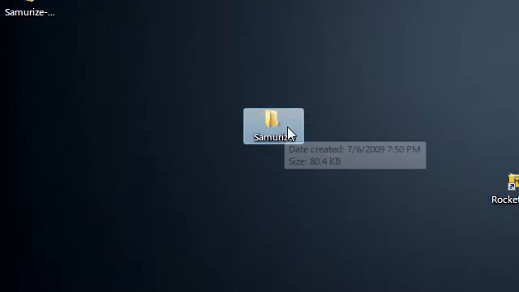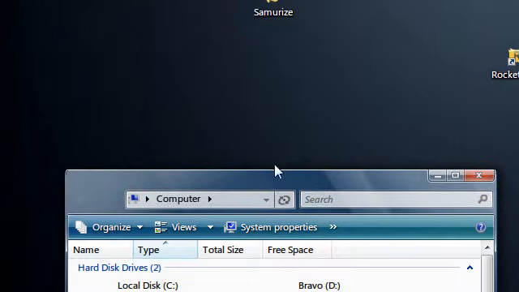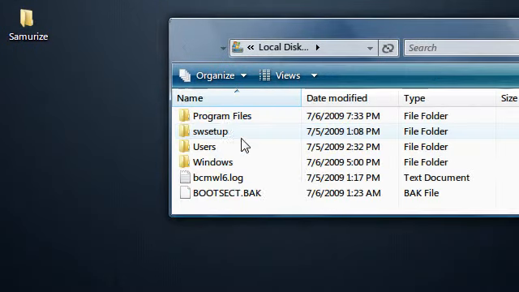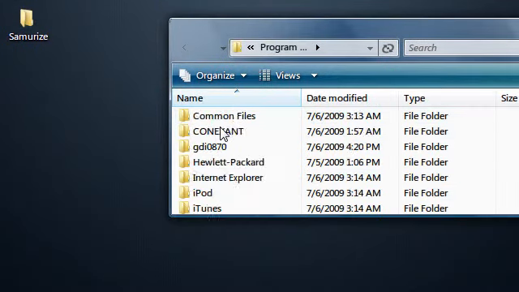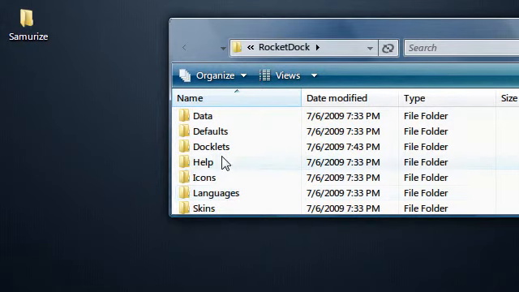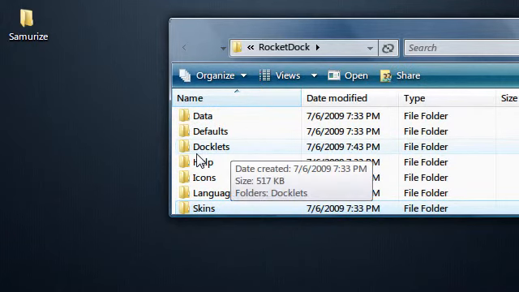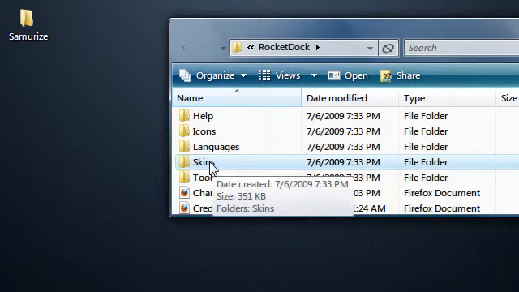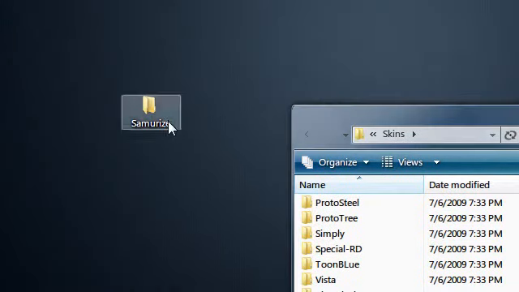Now I have this folder on my desktop, and I need to put it in a certain directory. So I'm going to go to C, Program Files, Rocketdock, if I can find it, there it is, and Skins. If you're going to install a docklet, you'll have to put that folder inside Docklets, but for skins, you put that skin folder inside the Skins folder, if that made sense at all.